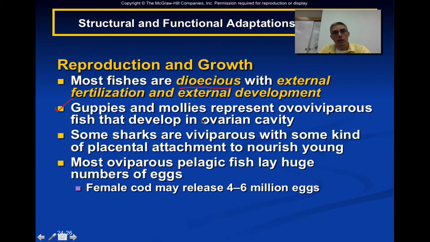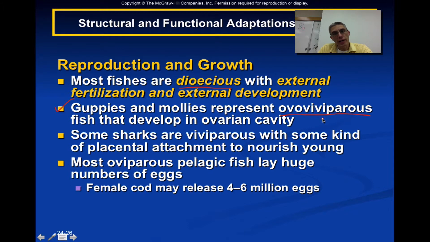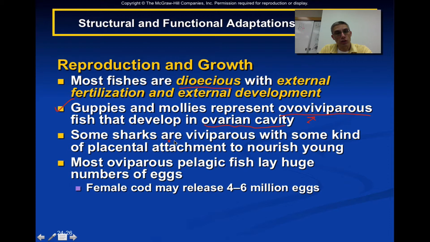For example, guppies and mollies — types of fish you might find in an aquarium — represent examples of fish considered ovoviviparous. Thinking back to when we talked about sharks: ovoviviparous fish can actually keep their eggs on the inside. The eggs hatch on the inside and it appears they're giving birth to live young, developing in what we consider an ovarian cavity. But with this group, there is definitely no connection between the mother and the offspring — the mother doesn't provide any nutrients to those developing embryos. Some sharks, as mentioned, are considered oviparous and do have some attachment or connection to their young, providing nourishment through that placenta. Most fish are considered oviparous — meaning they lay eggs.